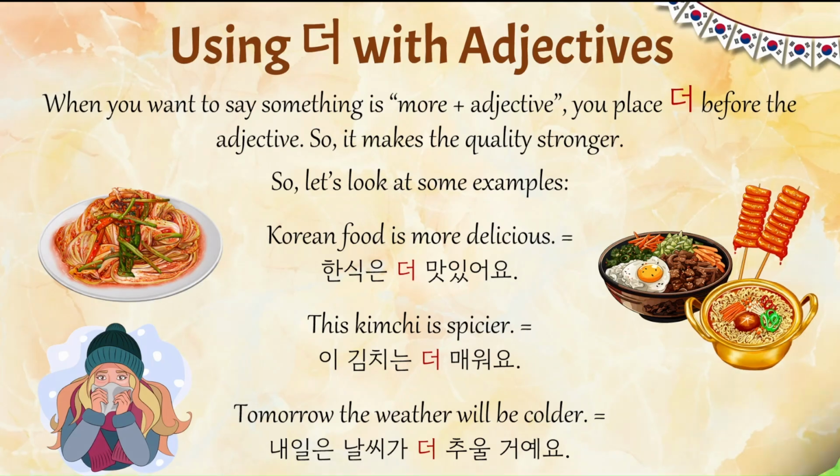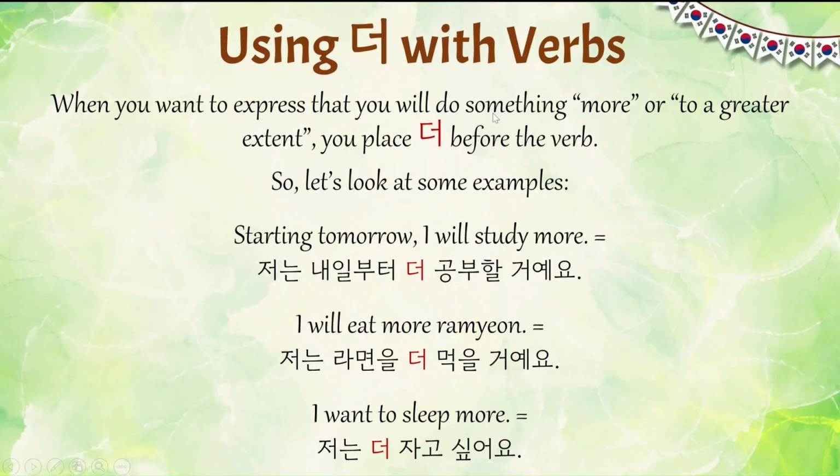Alright? Now let's move ahead and see how to use 더 with verbs. So when you want to express that you will do something more or to a greater extent, then you place 더 before the verb. Okay, so very simple. If you have to say, I will study more, I will eat more, I will sleep more, I will walk more, or anything that you want to do more, or to a greater extent, you use 더 with the verb. You place 더 before the verb to indicate that you want to do that thing more.